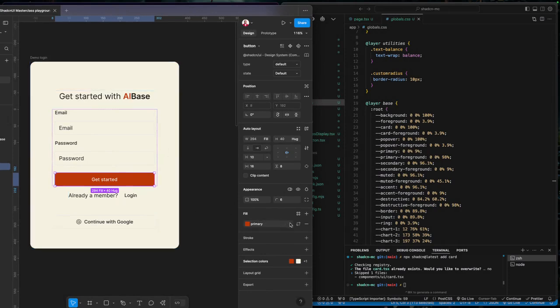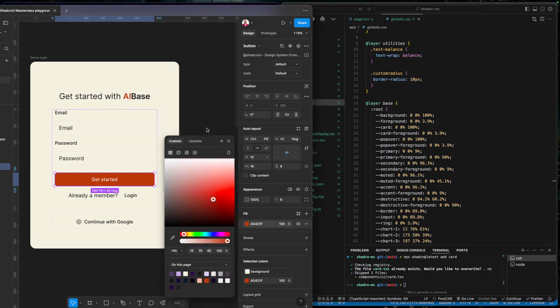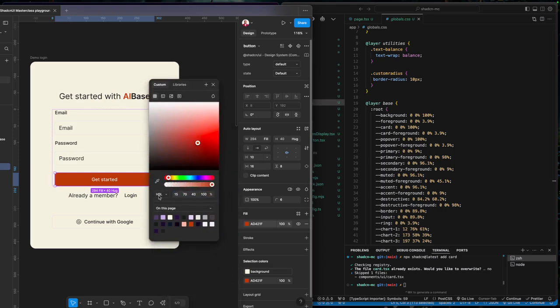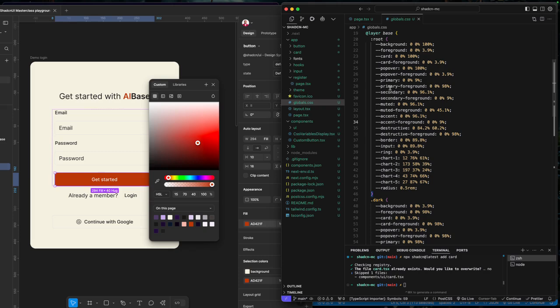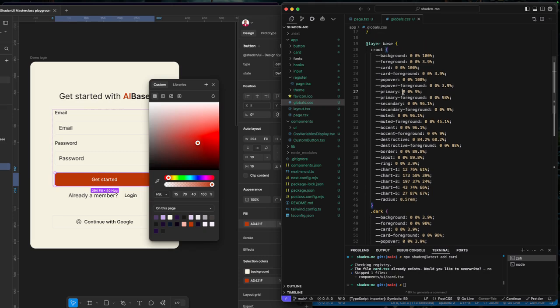So I will look at the styling for the color, the HSL properties here, and inside this folder here, I'll go to the primary, right?